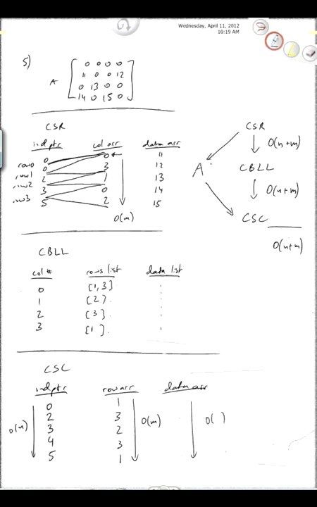Well, to construct the whole matrix, I actually have to write down all of the entries of the matrix. And this matrix has n rows and n columns. And so to write the whole thing down is going to take me O of n squared, which is just n times n, because I have to write down each one of these things. So O of n squared time to construct the matrix. And over here, to construct compressed sparse column, it's going to take me O of n squared time again, because I have to read everything in the matrix.